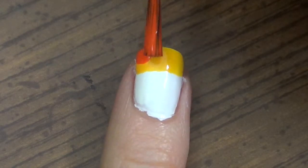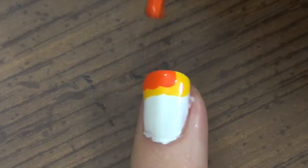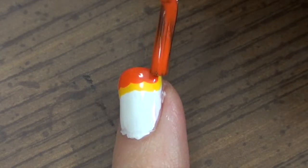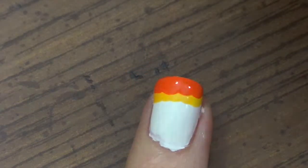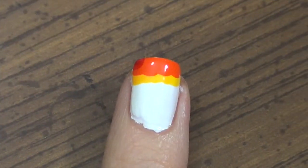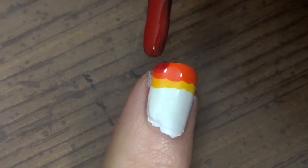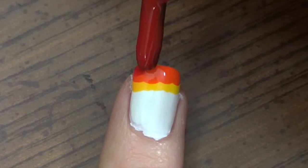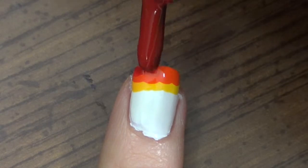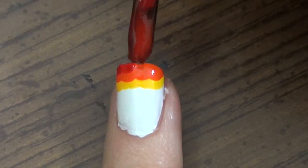You know how thick you want these layers is up to you. Here I'm just doing my orange layer, and as you can see I'm kind of doing almost more like a little rounded scalloped edge to it. Once that is dry, we're going to be doing our red layer. As you can see here, I did not let it dry as much as it should have, so it's a little bit harder to work with. Just make sure you're letting each coat dry in between and it'll go very smoothly.